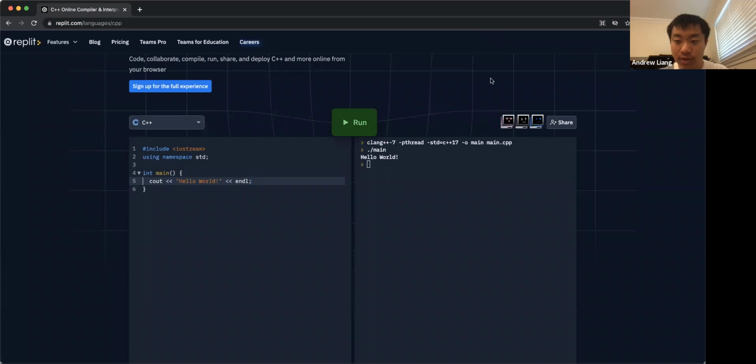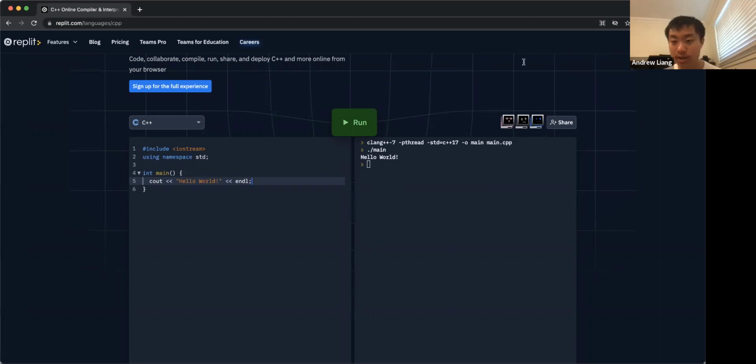Is there anyone else with an error? For those of you who have an error, can you send your code?